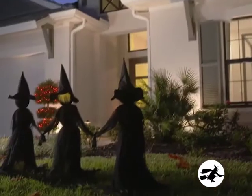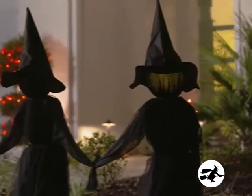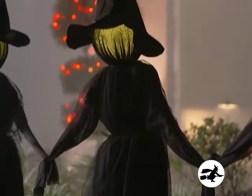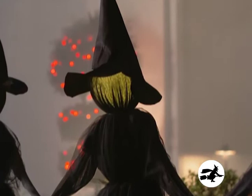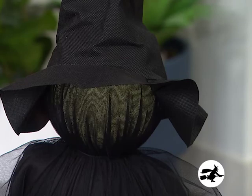You could have them in a circle, you can line them up, one in front of the other, you can put them all to the side — you can select wherever you want to put them. They have the ground stake; you attach the ground stake. And this is like a black tulle — it's a black tulle dress. And you could even do like your own personalizing of these.